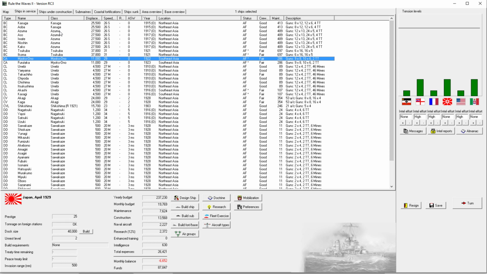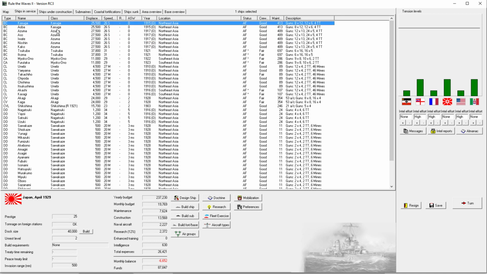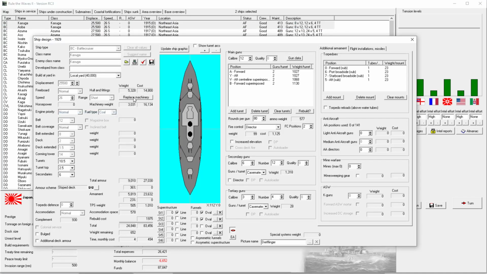Well, the replacement machinery means that it's like rebuilding the damn ship. Let's just look at what would happen if I replace the machinery on maybe the one I'm leaning towards, which is the Kasuga. So right now, let's just pretend that we want to increase the guns. So rebuild cost is 2,000. I do this. Rebuild cost is 2,400. So, still quite a lot.